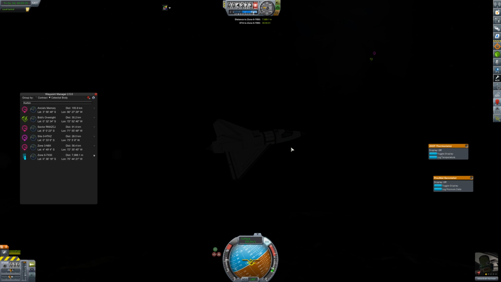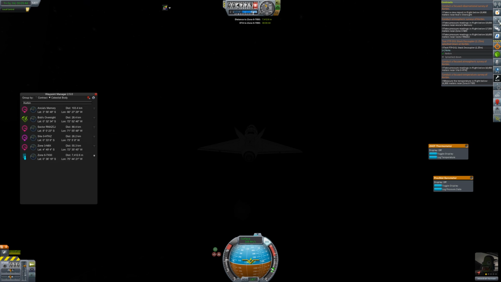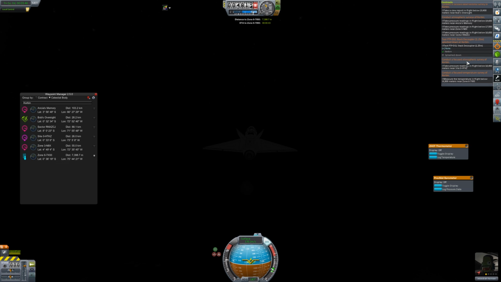Not the end of the world by any means, but it's kind of a pain in the butt to have to do that. So I need to watch up here near the counter. This is stuff that was generated by Waypoint Manager, which is cool. I need to watch for the zone name to be up here, and then I can hit the temperature log. And that should fulfill one of our contracts here.